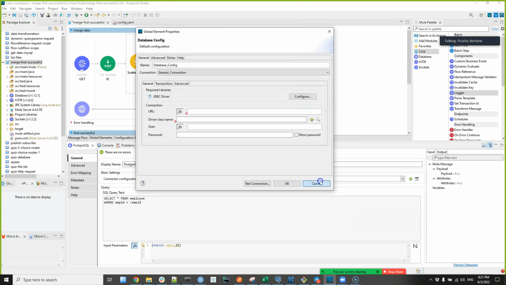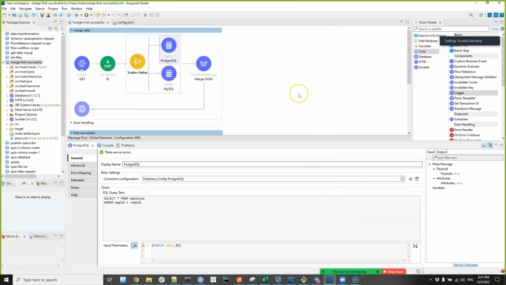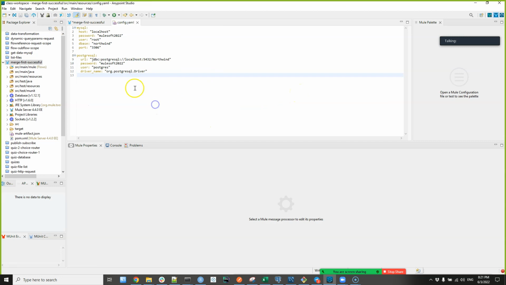So to add the application properties file, I have it here. As you can see, in my case, I have MySQL. This is a YAML file, and you put your credentials in a hierarchical way. For example, if you do mysql.host, it will give you localhost. If you do mysql.password, it will give you this password. If you do mysql.user, it will give you root, and so on.